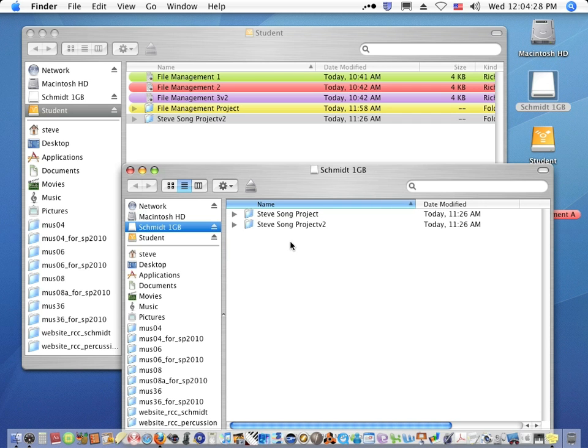This is also a good idea even if I feel like I want to overwrite the old project, because let's say you've done some changes, but later on down the line you want to refer back to your original version. Maybe you like that one better. This makes sure that you save the original version plus the newer version. So each time I copy back to my archive disk, I always rename my project folder as the latest version. So I save all the older versions. Okay, I'm going to throw those away for the moment.